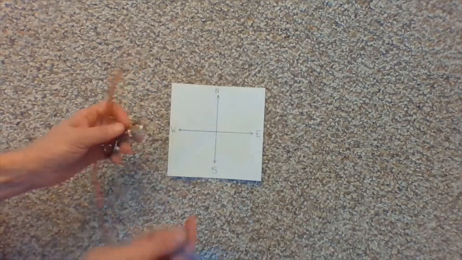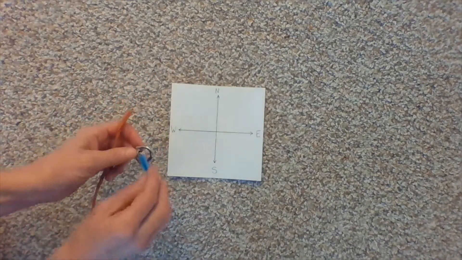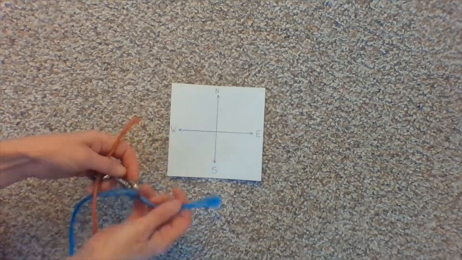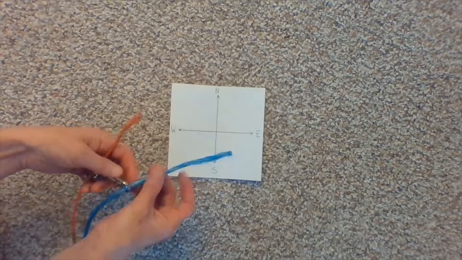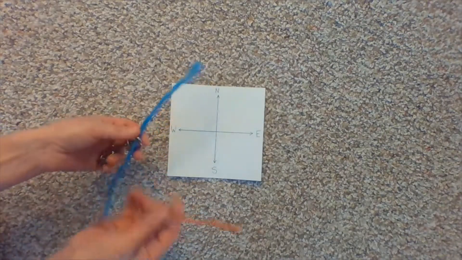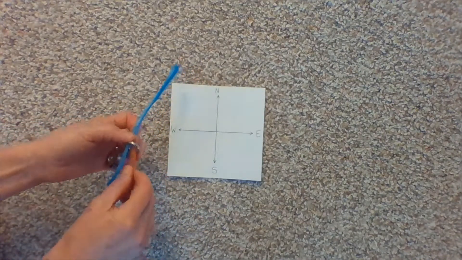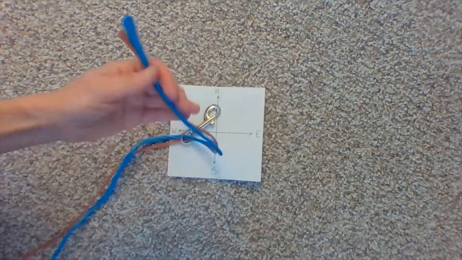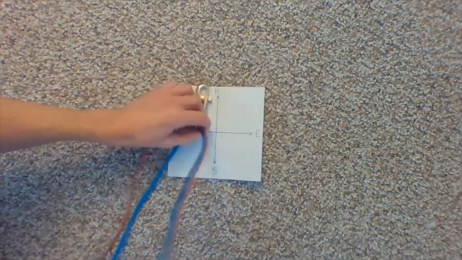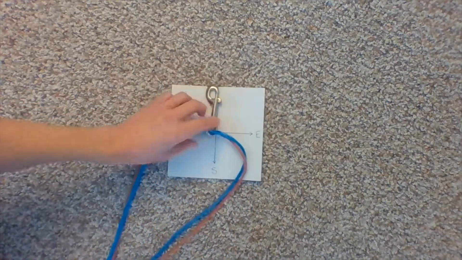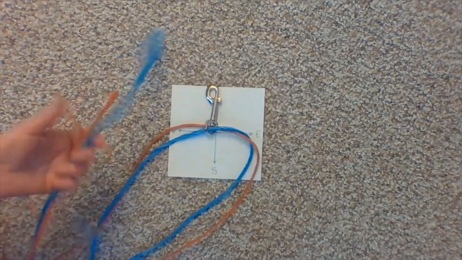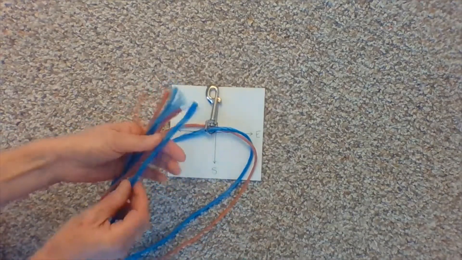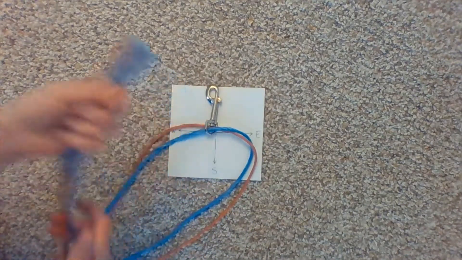First, I'm going to thread two pieces of twine through the pivoting end of the clasp, and then I'm going to pull the ends, pull it through the clasp, so that all four of the ends are even.